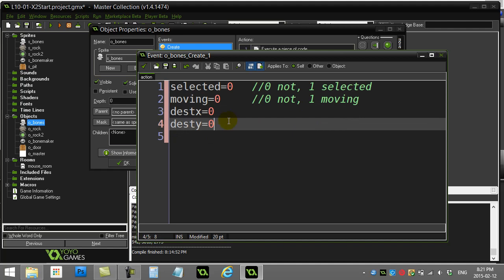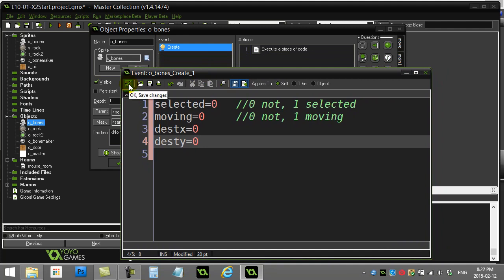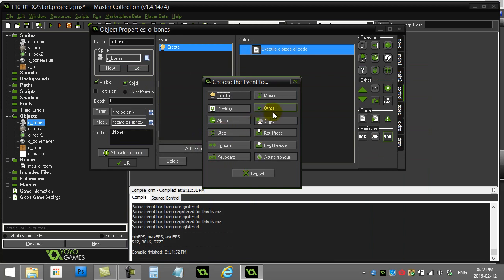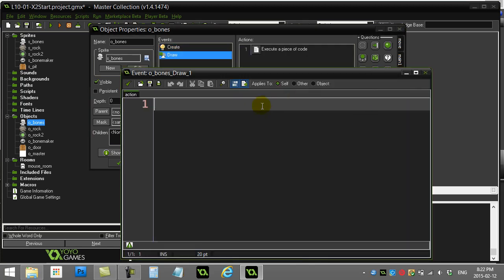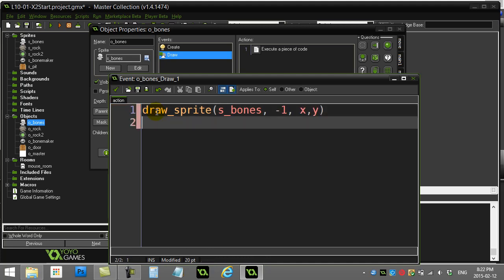Now let's handle a little bit about the circle drawing around the player when they're selected. This is going to be the draw event of bones. I'm just going to say if I'm selected, draw the sprite and a circle. So let's take care of that one right now. Add event, draw. And you know that as soon as you go into this draw event, that's now what's been drawing, which is nothing. So I have to draw the sprite out. And my sprite is sprite bones, -1, and draw it wherever it is, X comma Y.